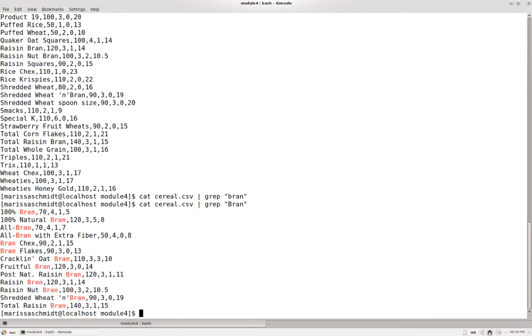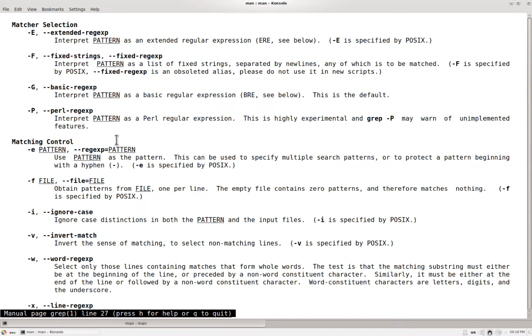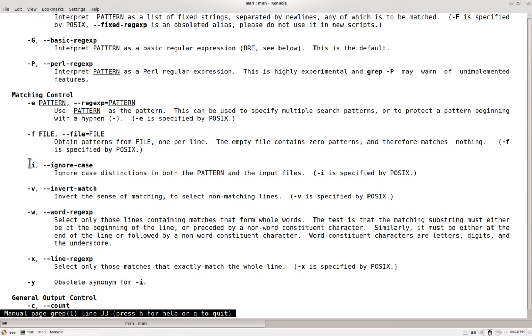And it is case sensitive. So if I use a capital B, it would find them. I can't remember how to make it case insensitive, so what should I do? I honestly don't remember right now off the top of my head. I can use the man command. So if I say man grep, and if I search through, I can see ignore case.